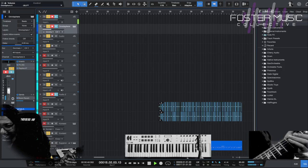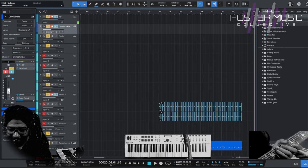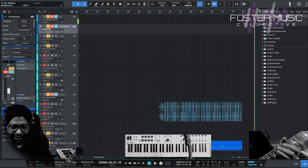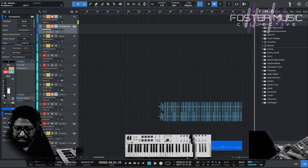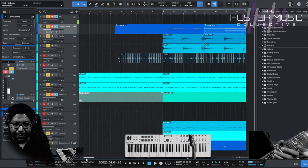I'm actually surprised. I'm impressed my beat up PC could actually handle it. Okay. All right, this is actually the end of it. I wanted to see how this would sound, everything being in stereo and whatnot, if my computer could handle it.